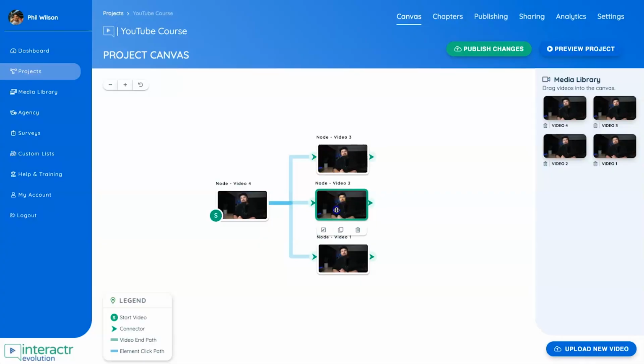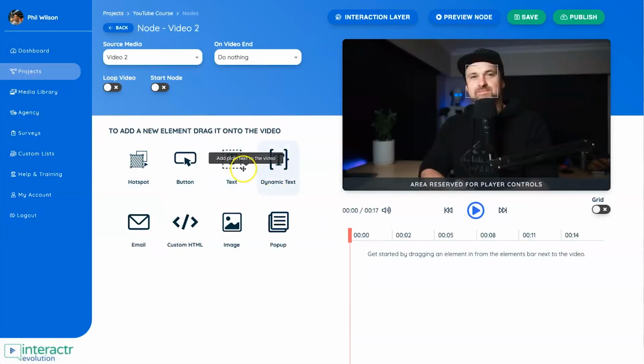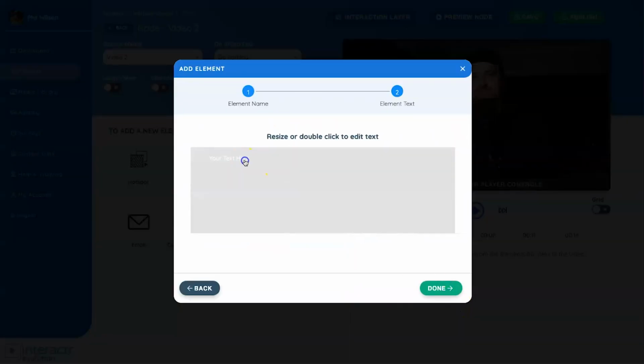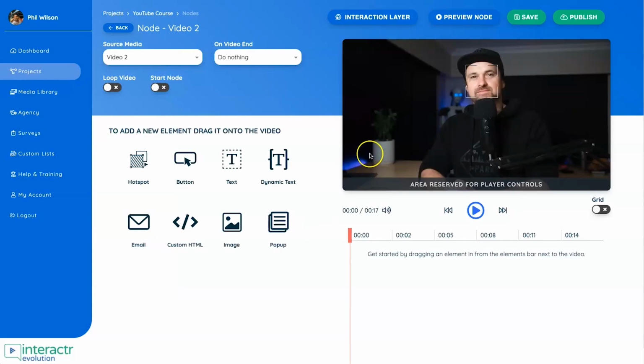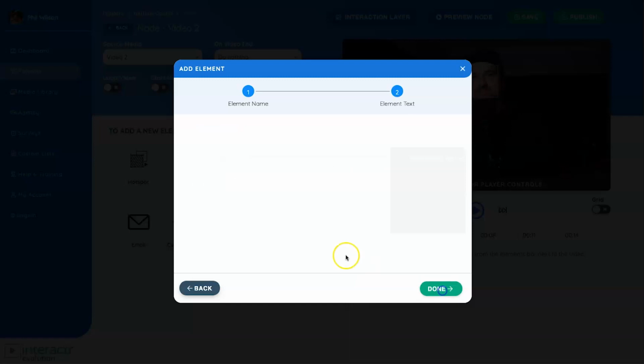Very, very cool. Now, just to show you some other examples of these elements that you could use, you've also got here text, right? You can drop in a text module, and the text is just a normal text thing, right? It's just going to pop up with some text, so I'm not going to really worry about that one. We've got here dynamic text. Now, this one is pretty interesting because you can add in values. So if you say take an opt-in form that gets people's names, you can actually add it so you can replace it with their names.